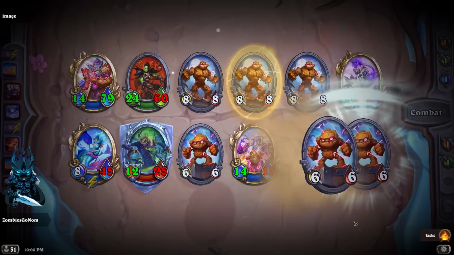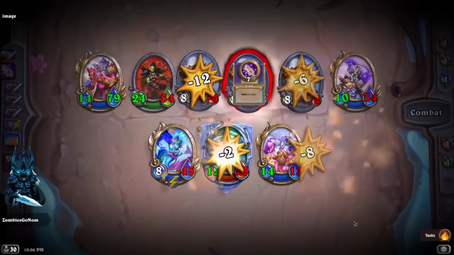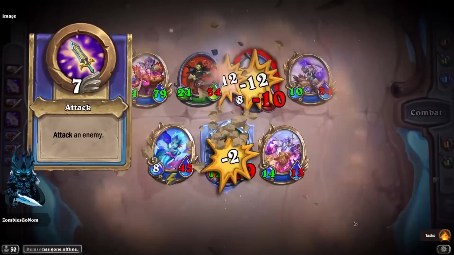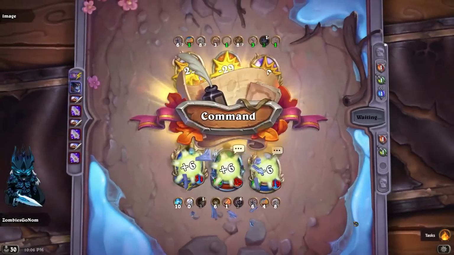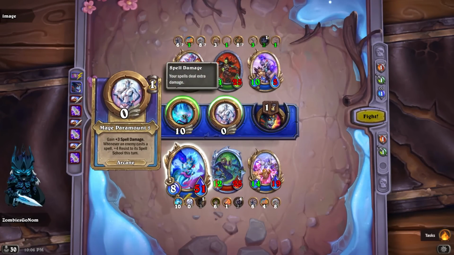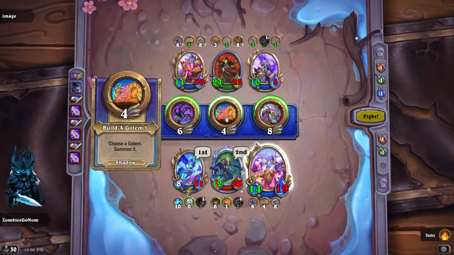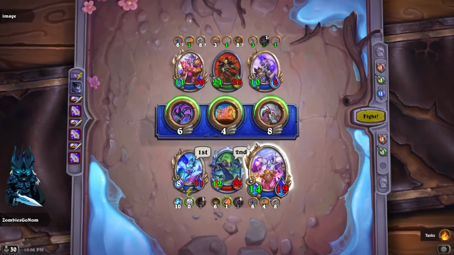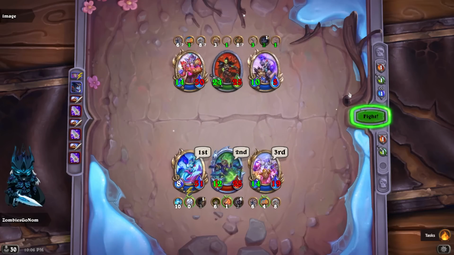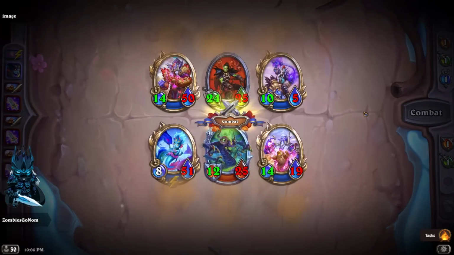Alright, we get our little golems. Oh, we tank the hits pretty well. Do a lot of damage to them. That Vol'jin living is quite annoying, though. I guess we mage Paramount to try and protect ourselves. And just golem again. Probably Shadow Claws, actually. Or is it? We'll golem. Although, I guess the Shadow Claws damage would be nice. We're gonna golem.